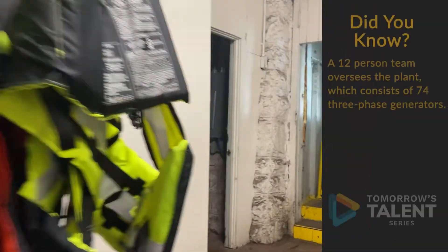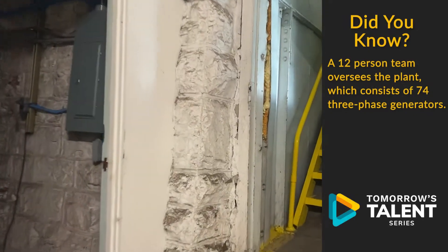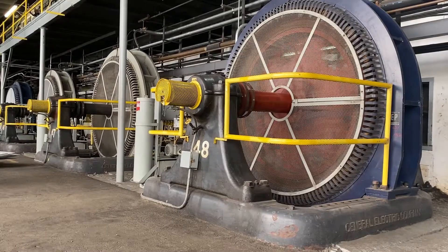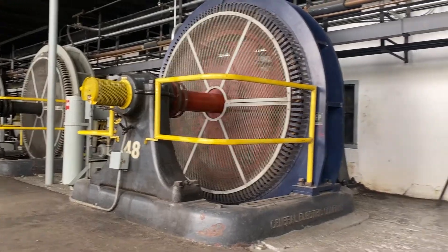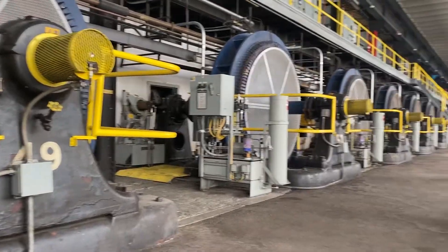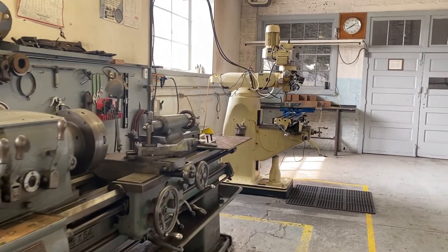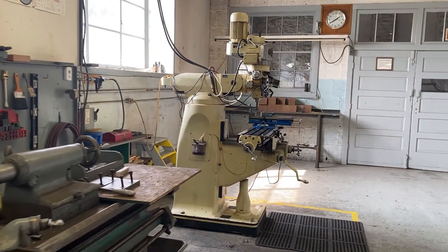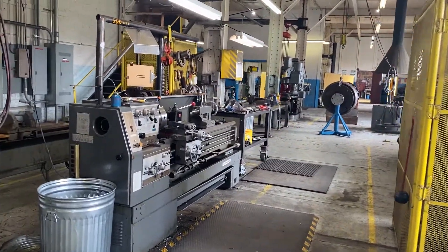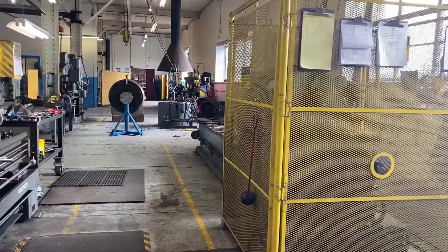The hydro specialists — which would be the welder, machinist, and electrician — the biggest challenge for them would be the variety of different things that they have to decide how to make and how to figure out. The electrician could have a different component each day that's failing and have to figure out why that component's failing and come up with a resolution. The machinist, the repairman will come up with a part and say we need this designed — can you build this? And same thing goes for the welder: they come up and say we ran into this strange situation, can you fab up a jig to help us out and resolve the issue?